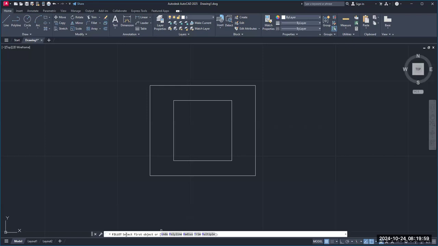Sometimes I lose it. If you look down here at the very bottom, after you select fillet, you'll see the word radius. So type in R, enter, and we want the radius to be 0.25 from the drawing. Enter. Click here, enter, click here, enter, click here, enter, click here, enter, escape. Are we good?